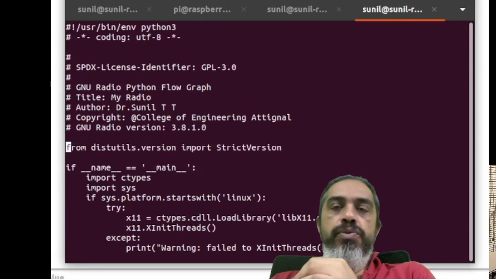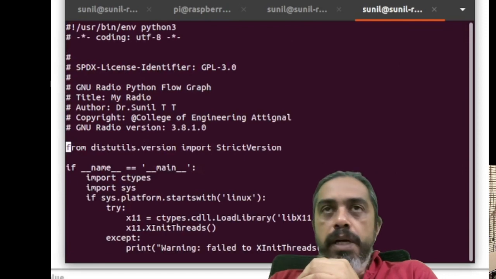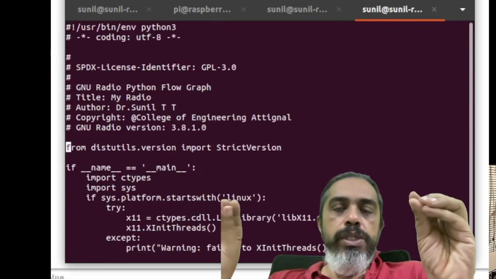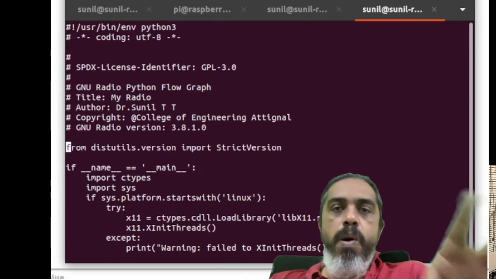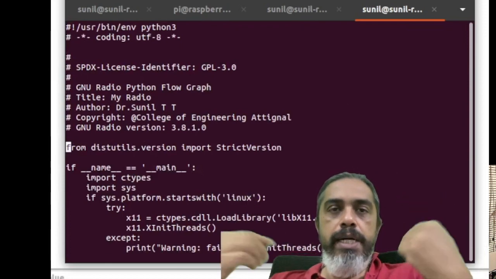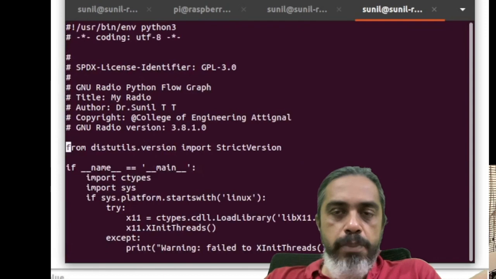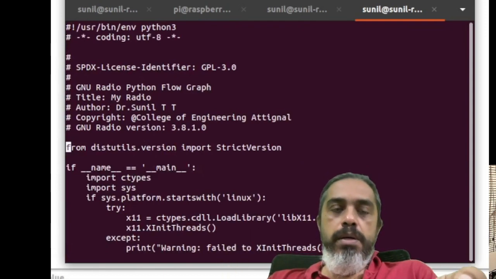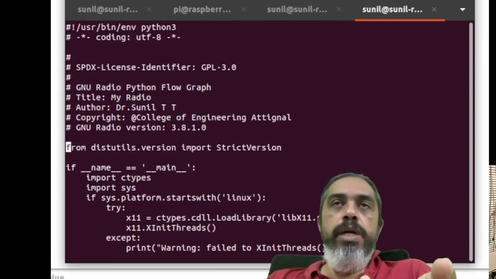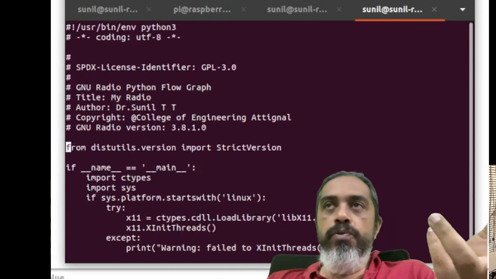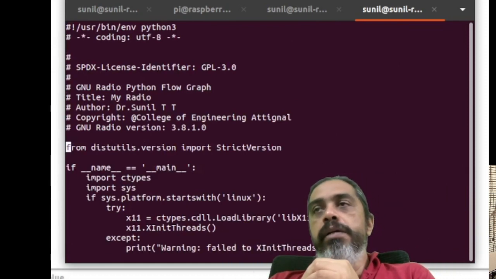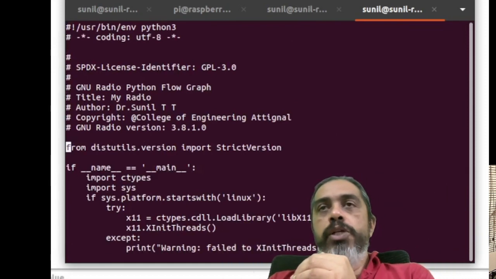The idea of GNU Radio Companion is to help development of such programs in a graphical way. What you do is you select a set of blocks and place it into the flow graph. You interconnect the flow graph and compile this to a Python program, or maybe you can also compile that to a C++ program. This you can port to any platform provided you have the GNU Radio library. So let us examine in detail how you can actually use this.